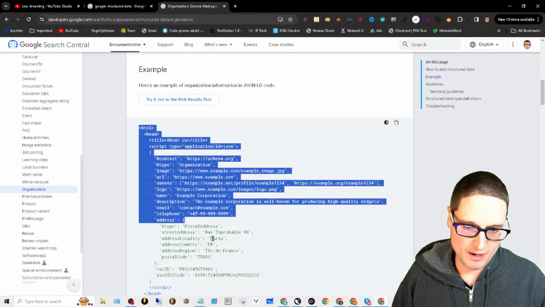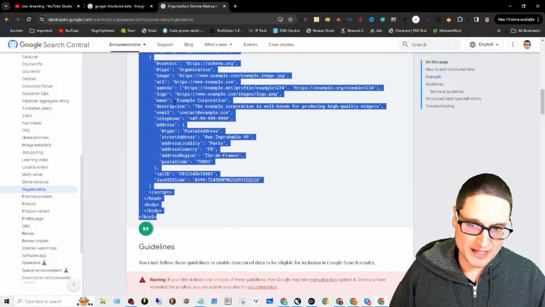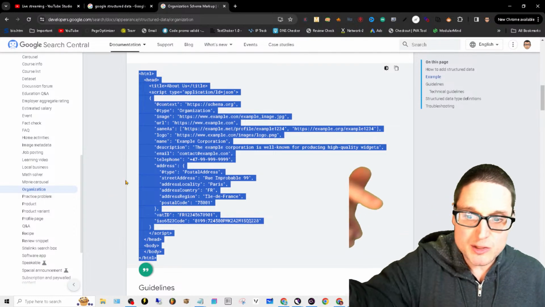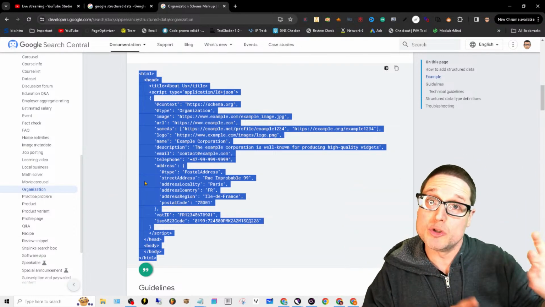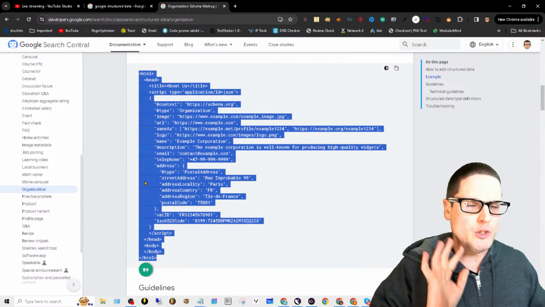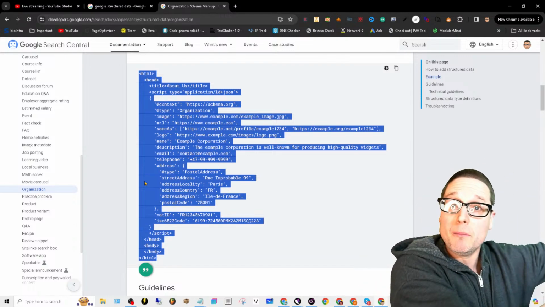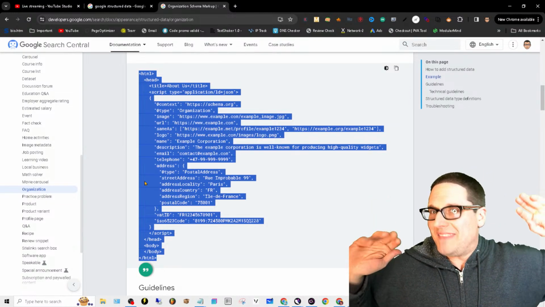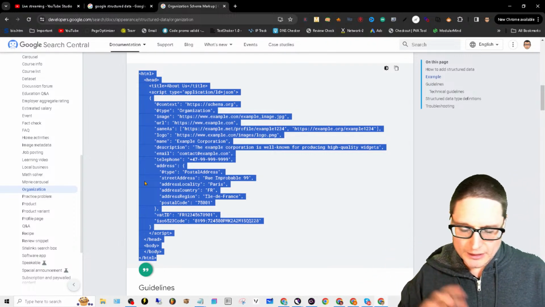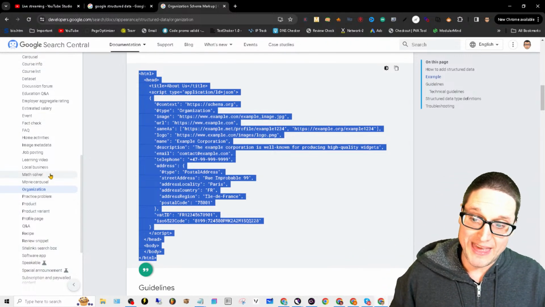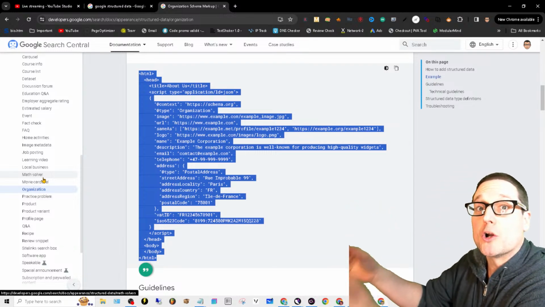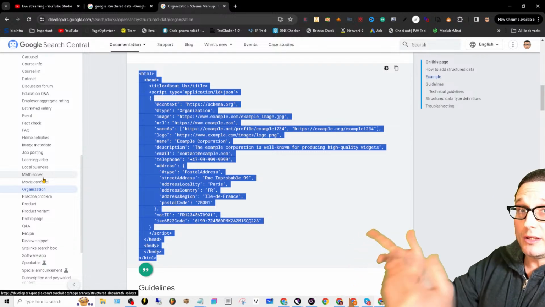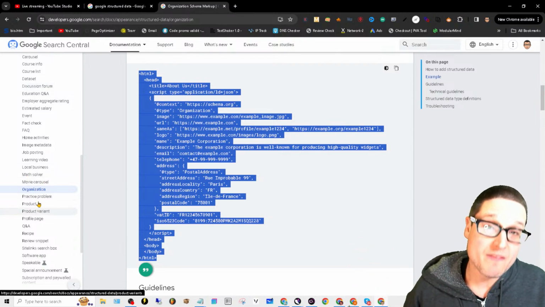So this is generally what everyone will pull out, right? They have an example here. And if you take a look at this, I want to point this out. This is what every single plugin and everybody usually uses, right? Now you can get completely insane, like I've seen some people do, where it's pages and pages and pages and it won't even load, right? That's not what I like, because it's clear as day that there's only these types that actually get the enhancement, but then there's recommended secondary data types that Google will read and will give you an enhancement with, as long as it's within this list.